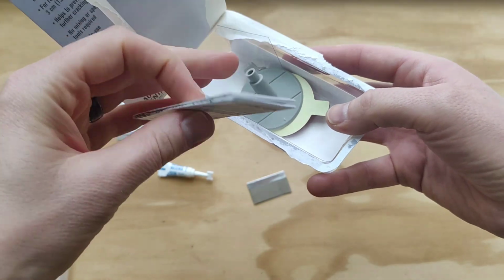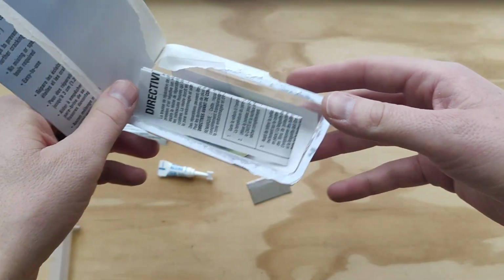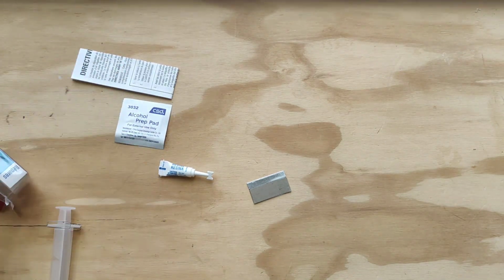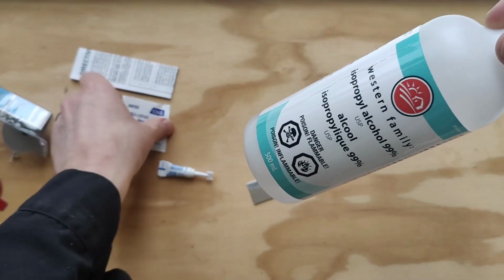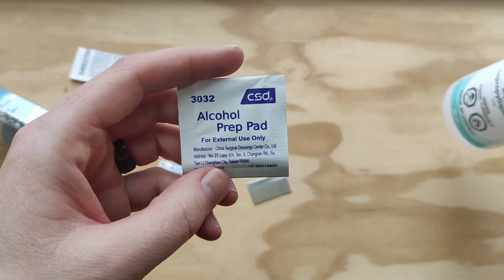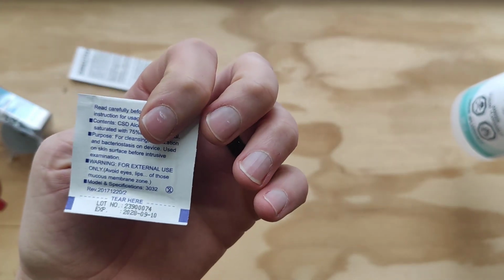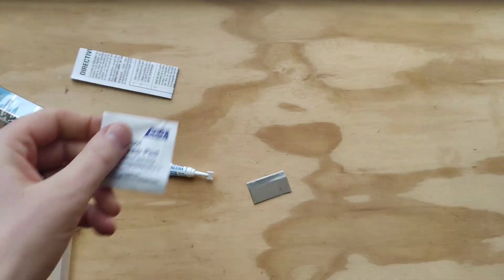All right. So, just so that you don't have to read the instructions, I will. All right. So that's what it comes with. Now, I'm going to go ahead and use my own rubbing alcohol because this is 99% rubbing alcohol. This stuff is, let's see here. No, it doesn't actually say. But that's okay. You can use either.